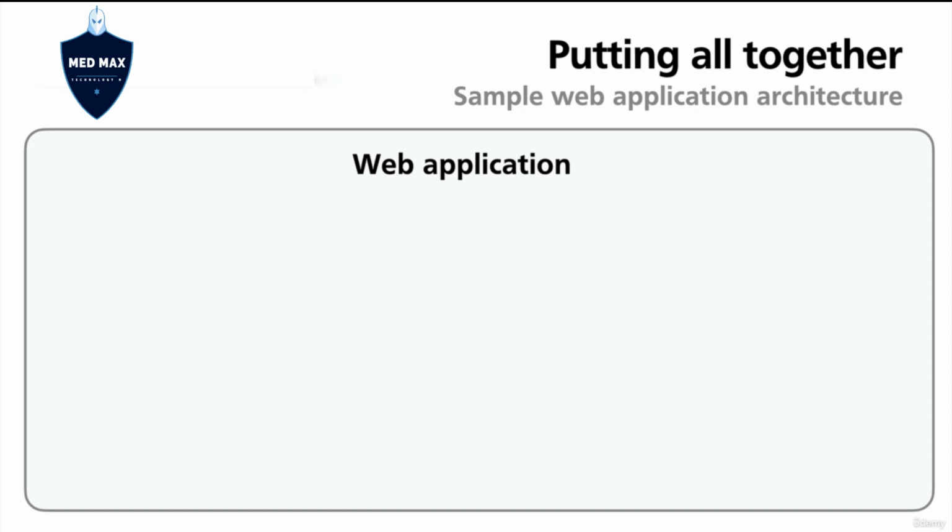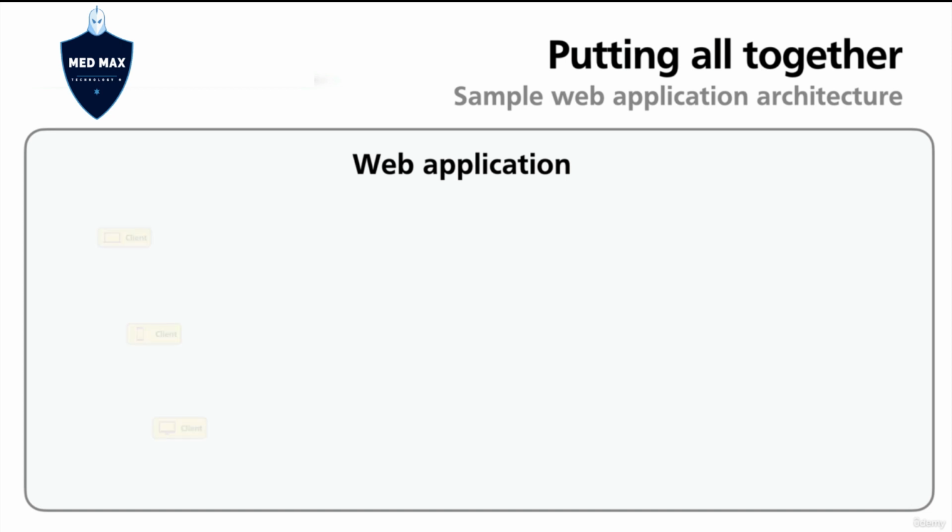Now let's put everything what we discussed together and let's have a look at the sample web application architecture. Although I made it really simplified, and in the real-world projects architectures are much more complicated and they might contain hundreds of different microservices and connections between them. However, this example could give you high-level understanding how backend is usually structured.